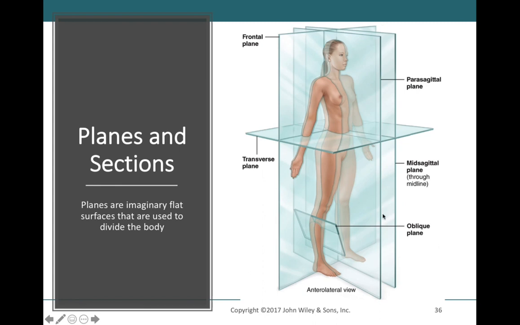And then lastly, we have the oblique plane, which is just any plane that doesn't fit within the realm of these other three. I will not be asking you many oblique planes, but again, for your information, lots of medical imaging slides can be viewed in oblique planes. So these are the major ones I'd like you to know: the mid-sagittal, parasagittal, transverse, and frontal planes. We can also call the frontal plane a coronal plane. Let me write that down here so you can see that. The frontal plane can also be known as a coronal plane.